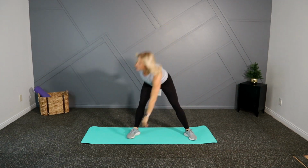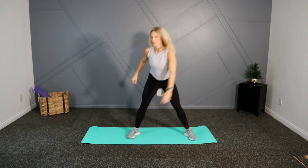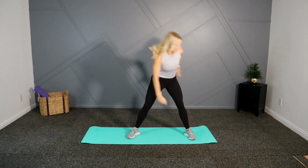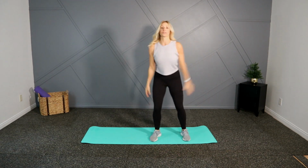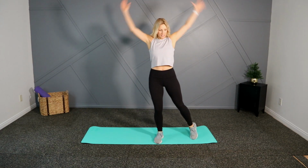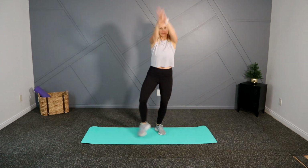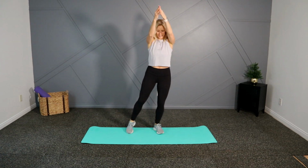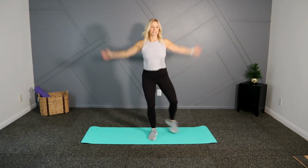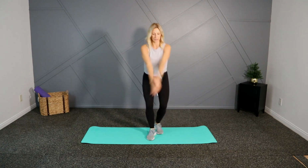Some of you have noticed, I'm not in my living room anymore. I was wrecking the floor. We had to move. Quentin said, you gotta move downstairs, sister. So here we are. Let's go into some arm circles here. One of my friends designed the space for me, did the wall behind so it looks nice and fresh. I'm excited about it. Switch directions. But Lily is still down here. She's somewhere traipsing around. I'm sure you'll see her shortly.